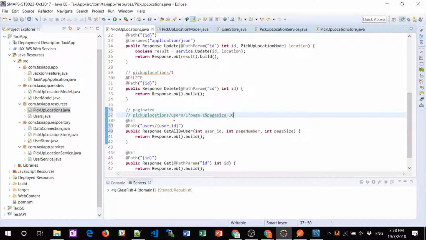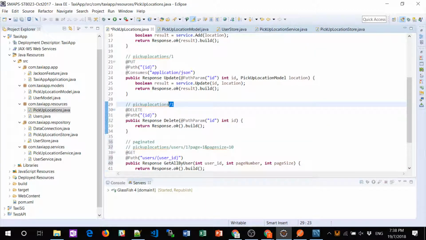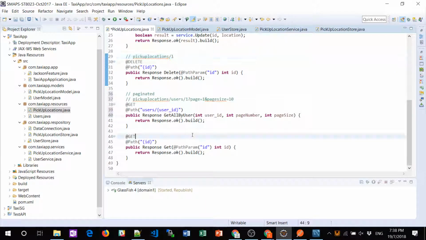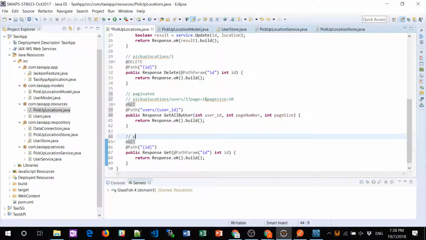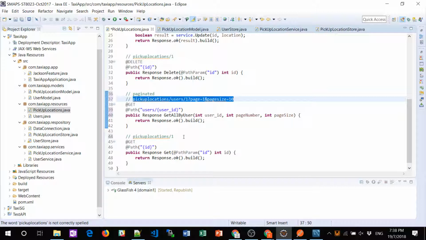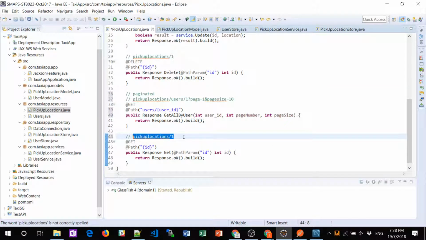If I design my API as pickup locations, users, one followed by this, then it looks like that. Now the problem with this method is that my users may conflict with the get one location, which will look like this. Between pickup location slash users and pickup location followed by ID, there might be a conflict.